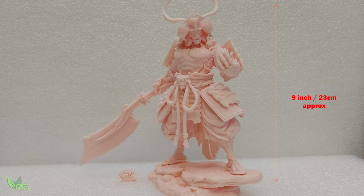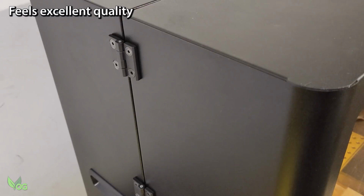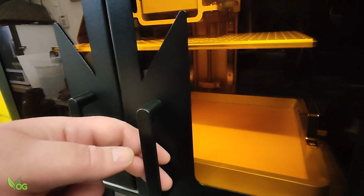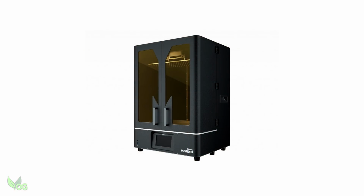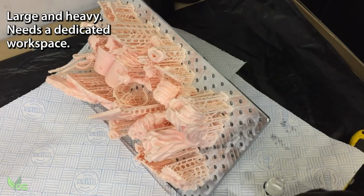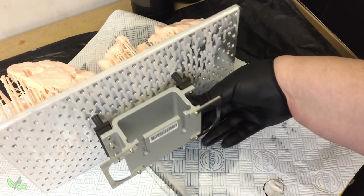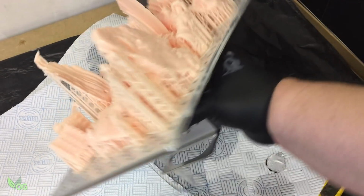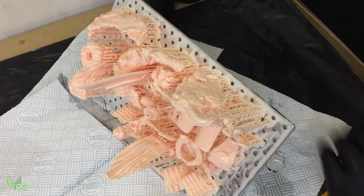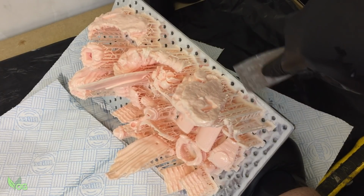So what do I think of the Megasonic 8K? Well, it's excellent quality. All that solid metal gives you a sense of value. It really feels the part. Unfortunately, this adds to the weight of a very large machine. It takes up a large amount of worktop and at least as much cleanup area as well. Its sheer size is imposing and means that only professionals benefiting from mass production on that massive plate or serious amateurs will be likely to tackle it.